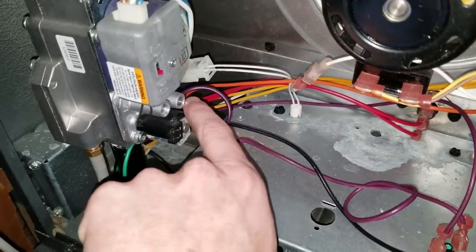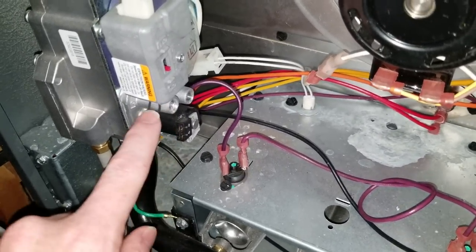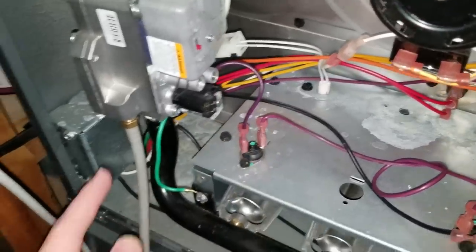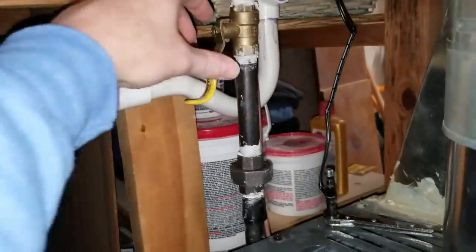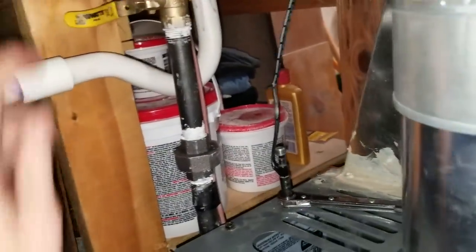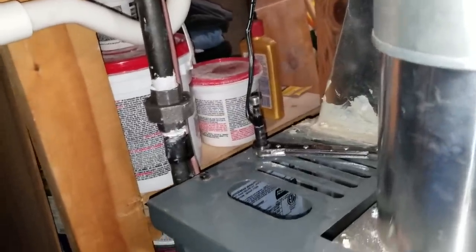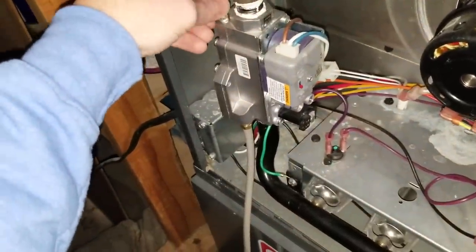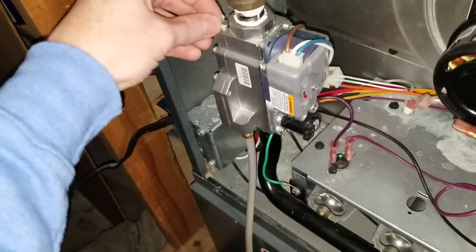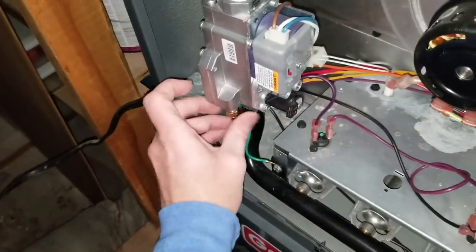I've got my two plugs here I need to adjust or put back in. These were for adjusting my pressures, my manifold pressure in high fire. This is my low fire here, my high fire over here. I'm going to take off my two test ports. Again, make sure you shut that gas off now that you're getting ready to remove that. And it's always very important to not forget to put those plugs back in once you are done. So I'm pulling out my plugs here. And the first thing you should always do is put that plug back in. All right, so I'm getting this one plugged back in here. I've got one at the bottom to do as well. I'll pull that one off.